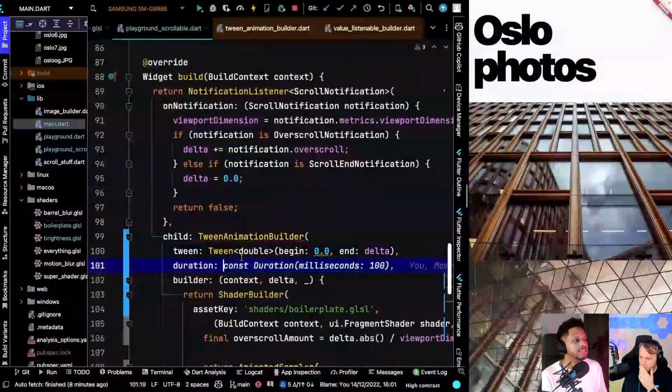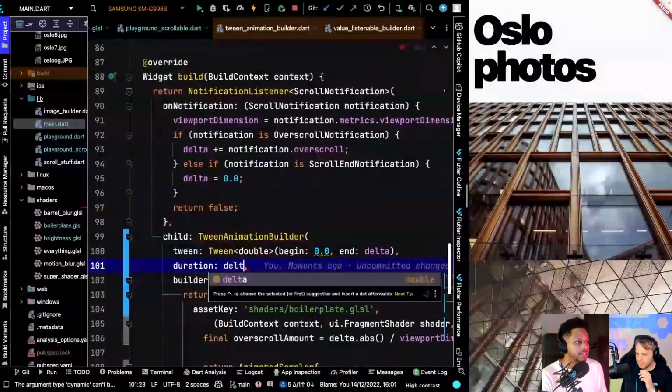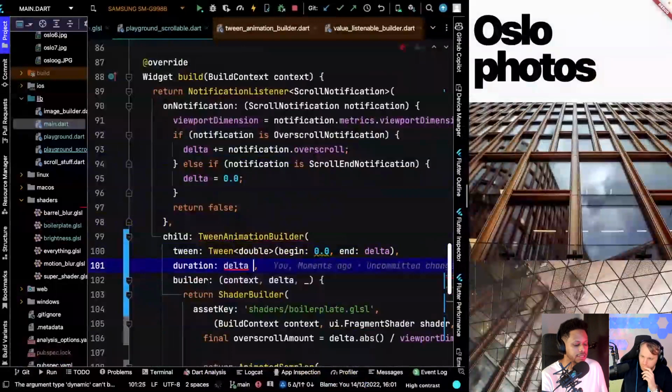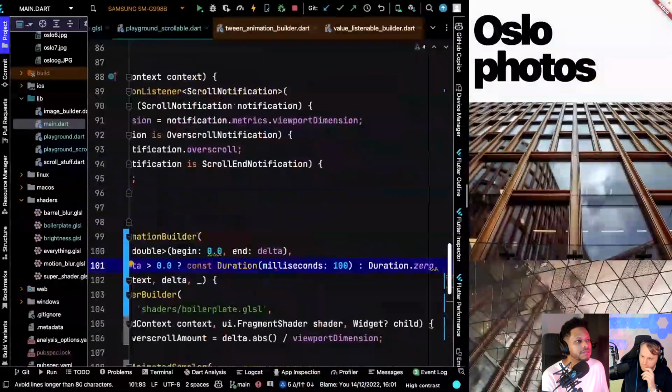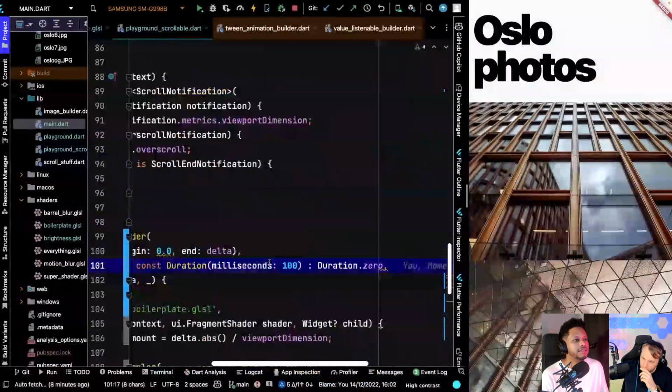Oh, I don't want to tween this while it is overstretching. So if delta is bigger than 0.0, okay, thanks, Copilot. So this is basically what I created, the duration that varies.